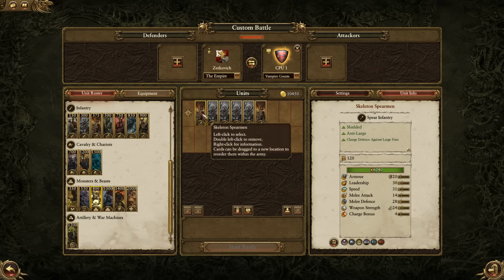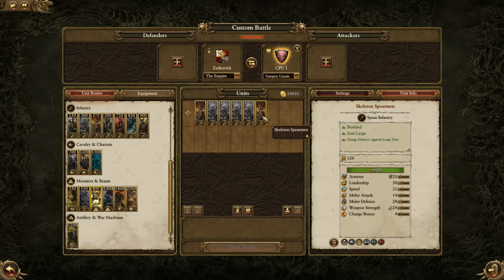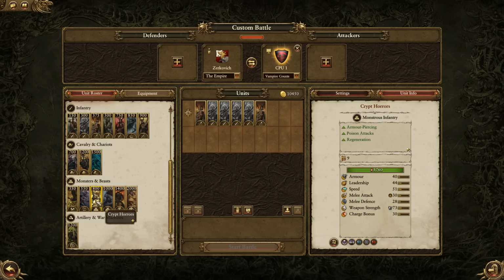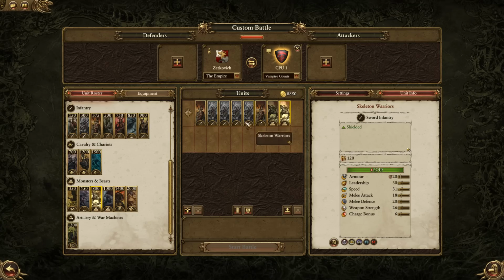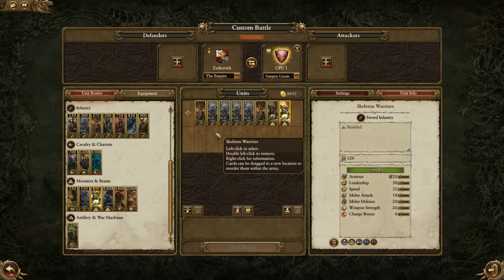With some factions you can bolster your battle line with monsters. So this really cheap Skeleton Warrior battle line isn't that great, but bolster it with a couple of units of Crypt Horrors and they become pretty dangerous. So this is an example of how you can get pretty creative with your formations.